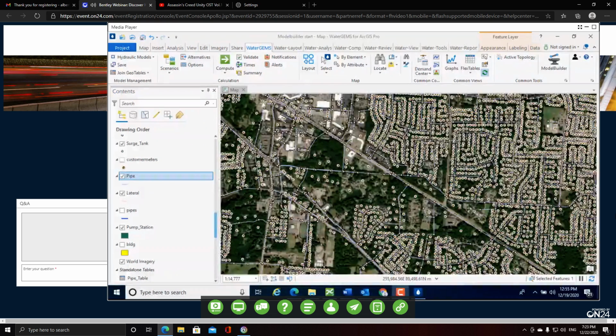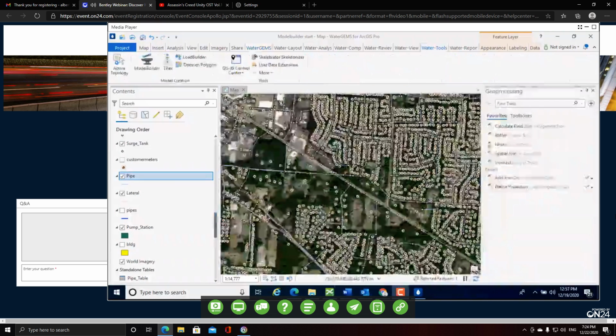Okay, so our junction node elements got created as part of this model building process, and they do not yet have any elevations assigned to them. They're all at 0 elevation. Now, if we had had elevations and nodes as part of our GIS data source, then we could have brought that in the same way we just brought in the other data. But we also have some automated tools so that we're able to automatically read in our elevation data from different digital elevation model formats and get those assigned to our junction node.